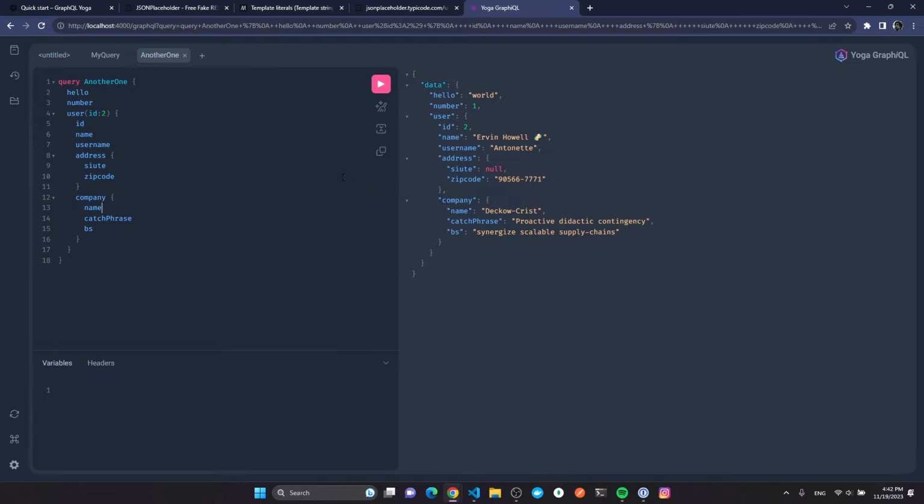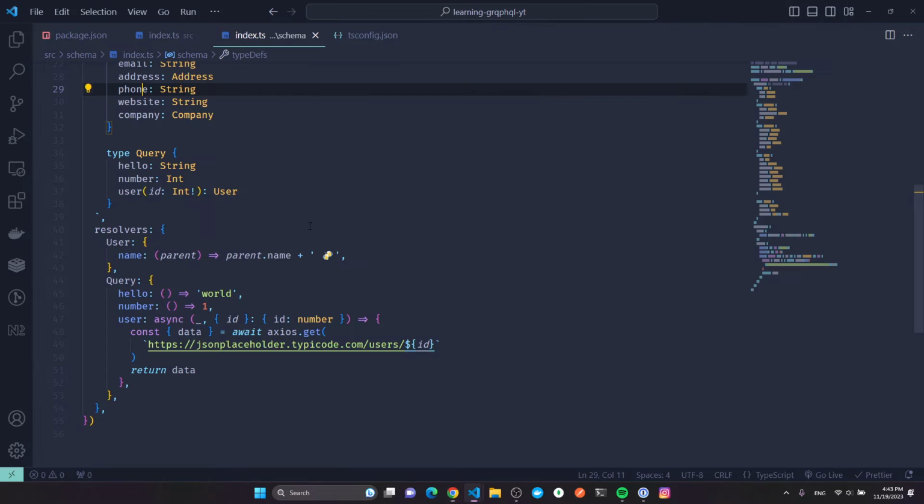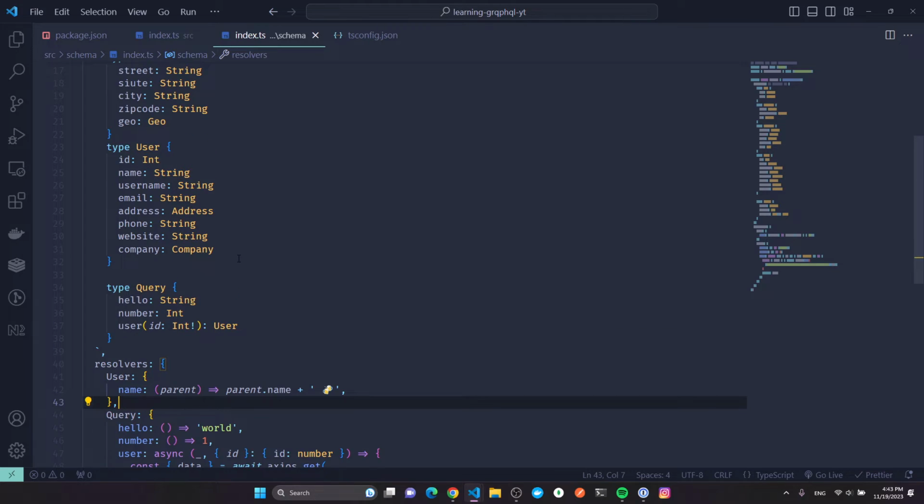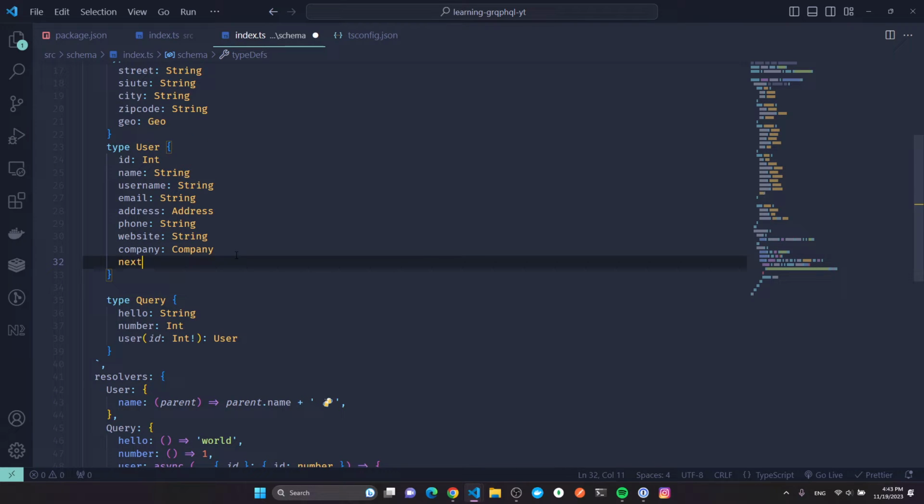Now, I'm gonna show you something with the resolver chain. We talked about in the previous video, I also showed you an example where when a resolver calls another resolver, this is called a resolver chain, and each resolver passes down the value that it resolved to the next resolver. I also showed you an example with the way we map the name for each user. So let's create a property called nextUser in the user type.